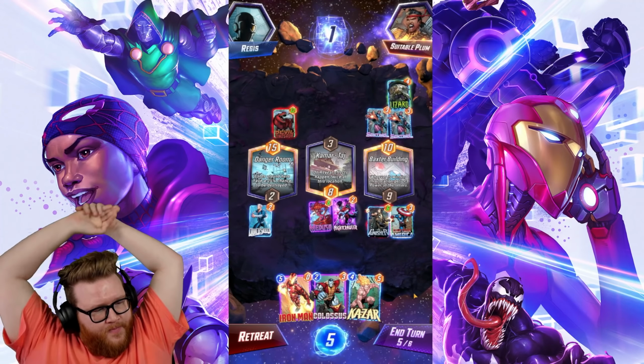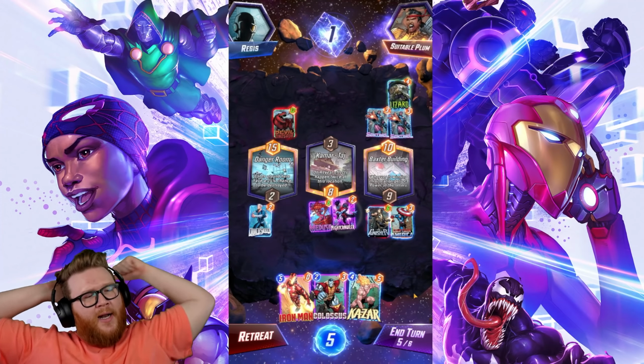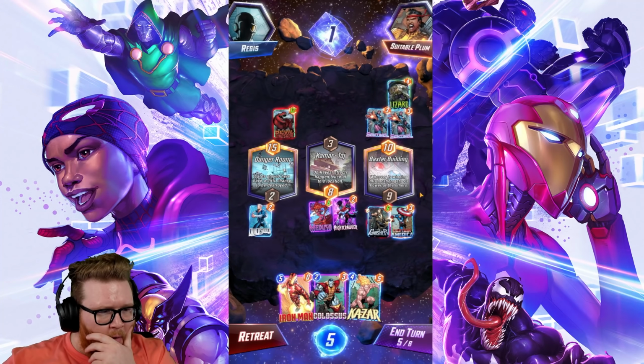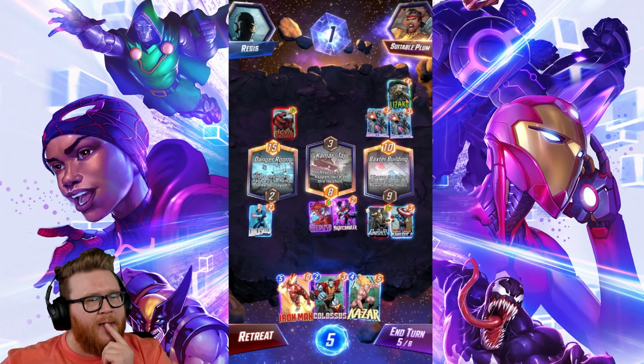I can play Kazar and Colossus next turn, so I should play Iron Man now. I just have to decide where to put it. I think if I go Iron Man mid, with Kazar and Nightcrawler, I can always win here, right? Because if I go to four, Lizard gets debuffed. This gets bigger if they commit. That's for sure I can win there.